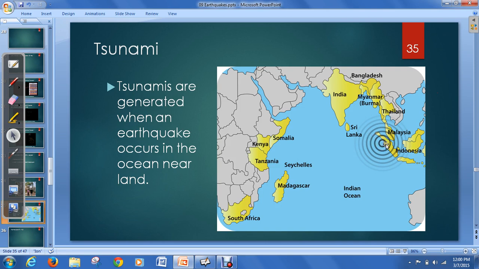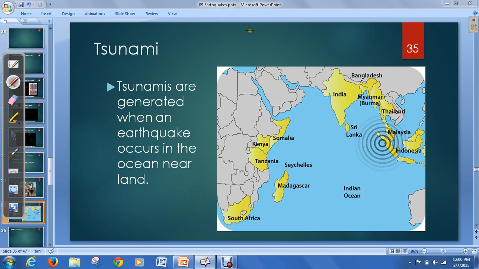Again, the reason why these are so damaging is, first of all, you get an earthquake that starts vibrating the land, which is going to cause some destruction, some structures to fail, and then you get all the water coming in from that tsunami, which is going to wash away material and buildings, and so they can cause a lot of casualties. You do not want to be in a tsunami. It's not very fun.